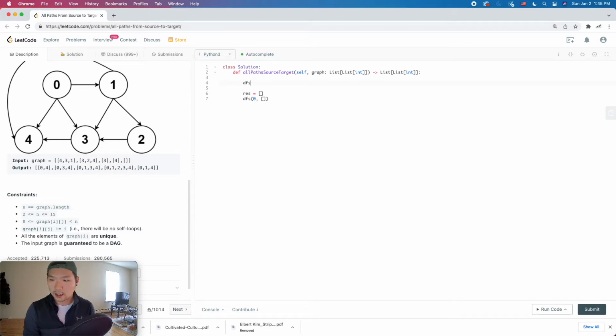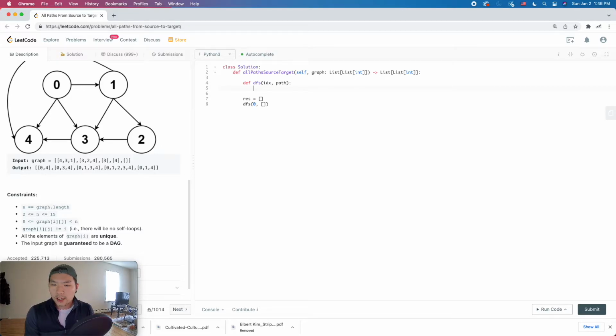So if we have DFS as a function, we're going to take in the index and a path, okay? And we need two things here, right? We need a base case, like when are we going to terminate the function, when are we going to pop out?